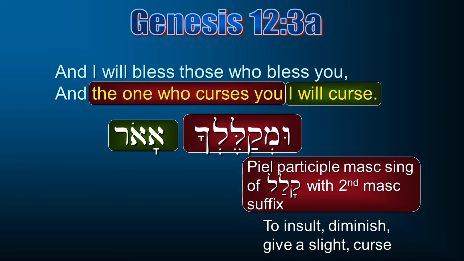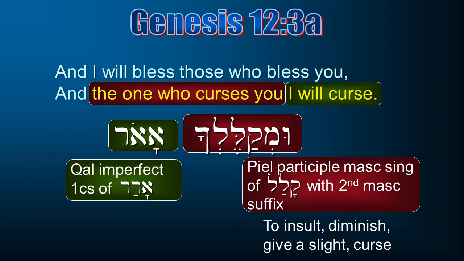And we have a separate word. This is a'or. This time it's the Qal imperfect, first common singular of arar. So notice kalal versus arar is two different words. And this is just the basic word for a curse. So it doesn't really change the meaning. It's just a slight shade of meaning. You just see it slightly different when you hear a little bit different, and that's the advantage of studying this in Hebrew. Sometimes it's not going to entirely change the meaning, but you will have just a slight shade.